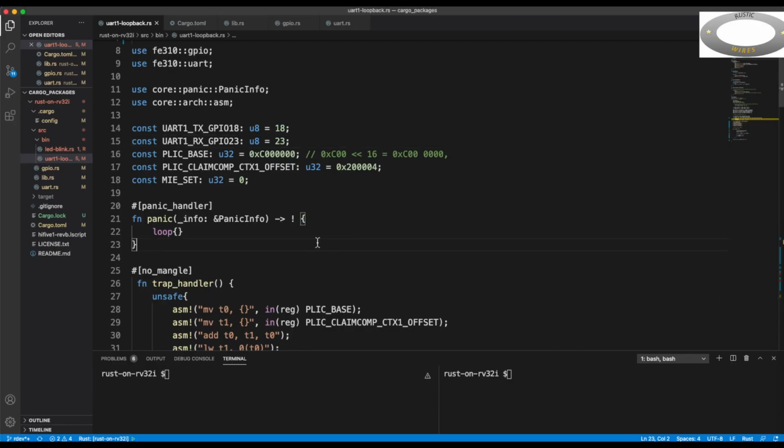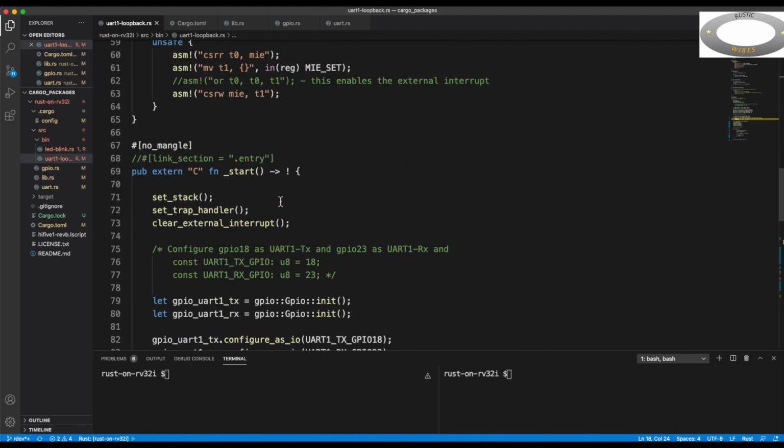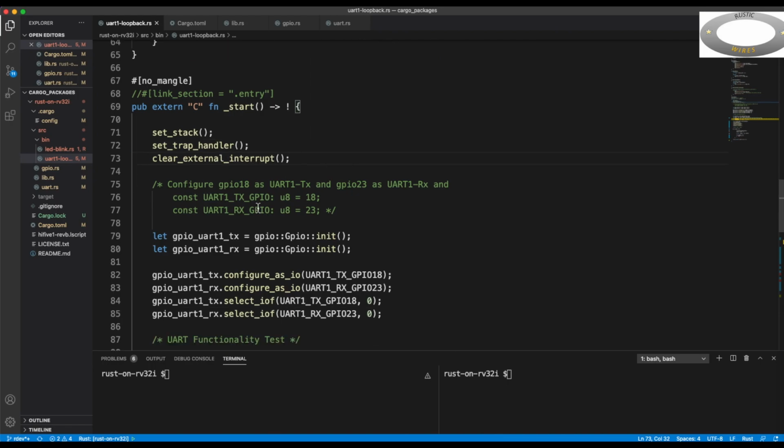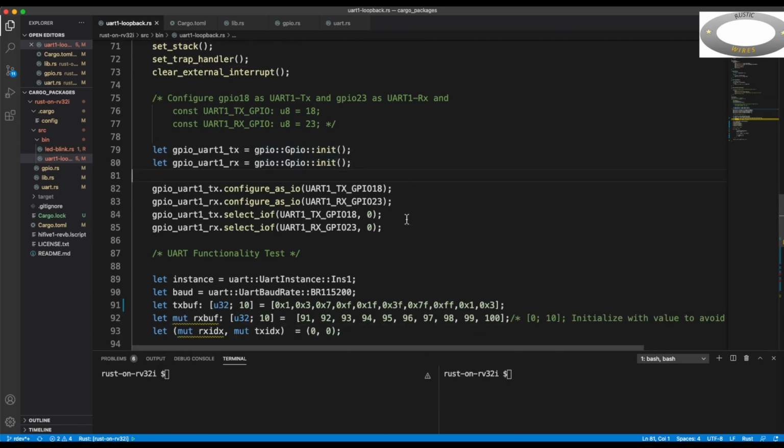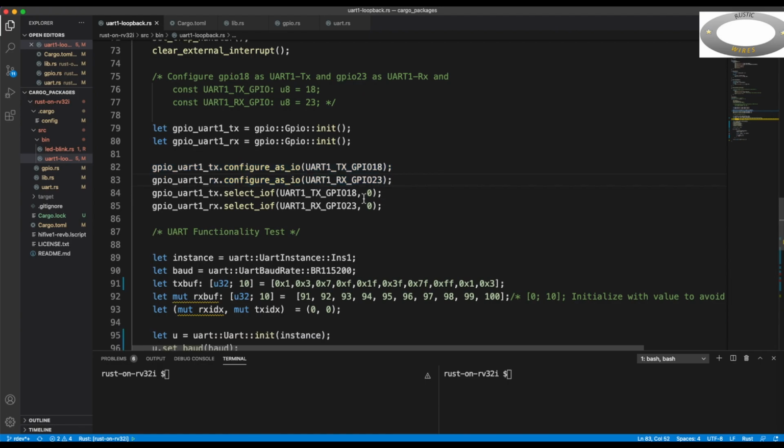That's why this application needs both GPIO and UART, because very first, once we set the stack, trap handler, and clear external, and these are all similar to the GPIO application, then it has to configure those pins for IO functionality rather than GPIO. Then select the IO functionality, which is UART here.